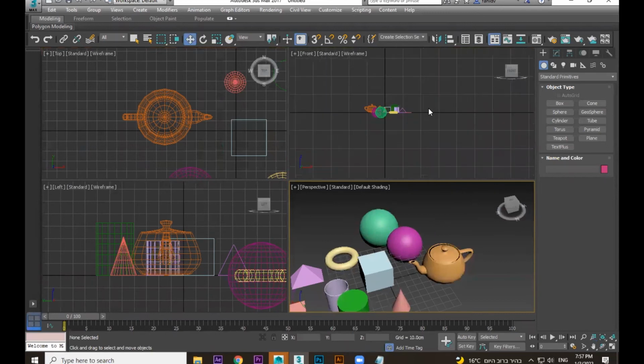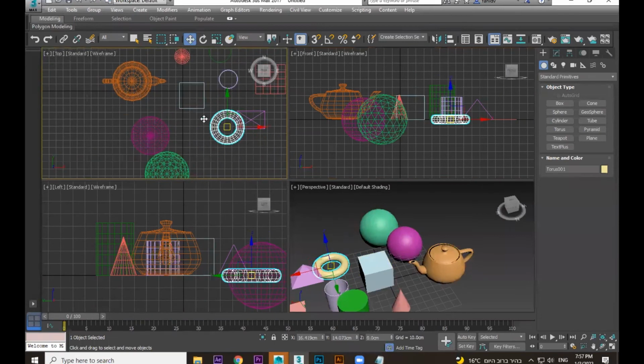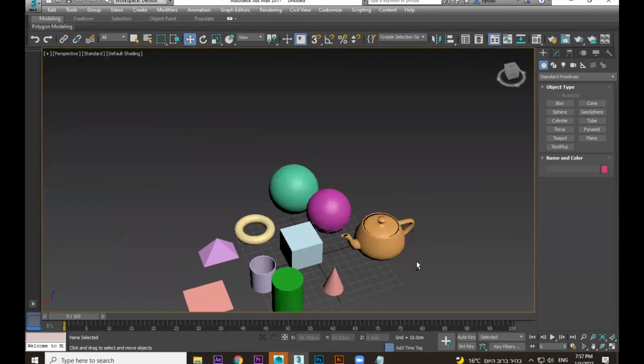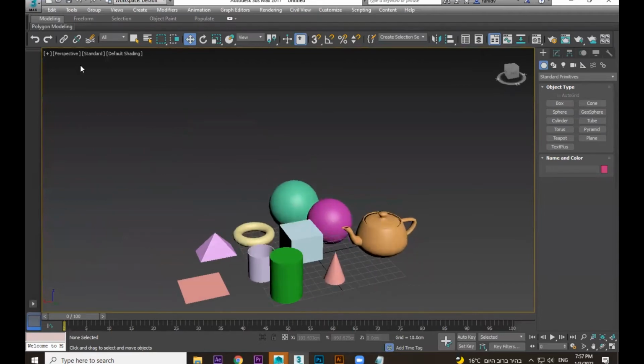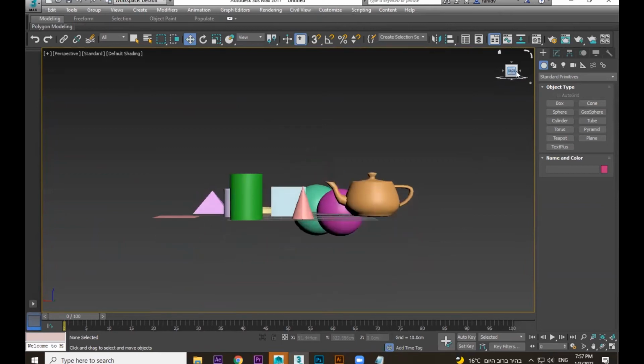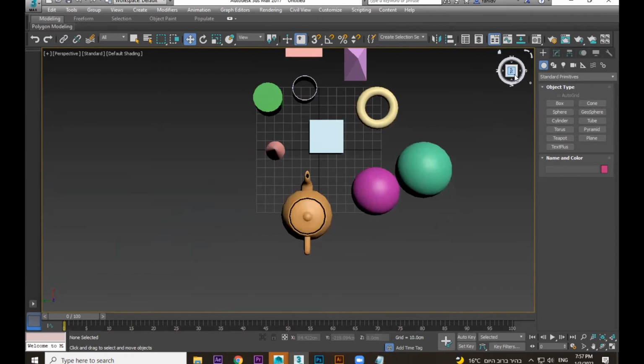I told you how we can control each and every viewport separately. So each angle, the top view, side view, you will understand all of this. Now maybe I'm staying on the perspective view. From here also I have an option to go back to one button. I can go to back, I can go to left, I can go to top view. This is also possible from here.